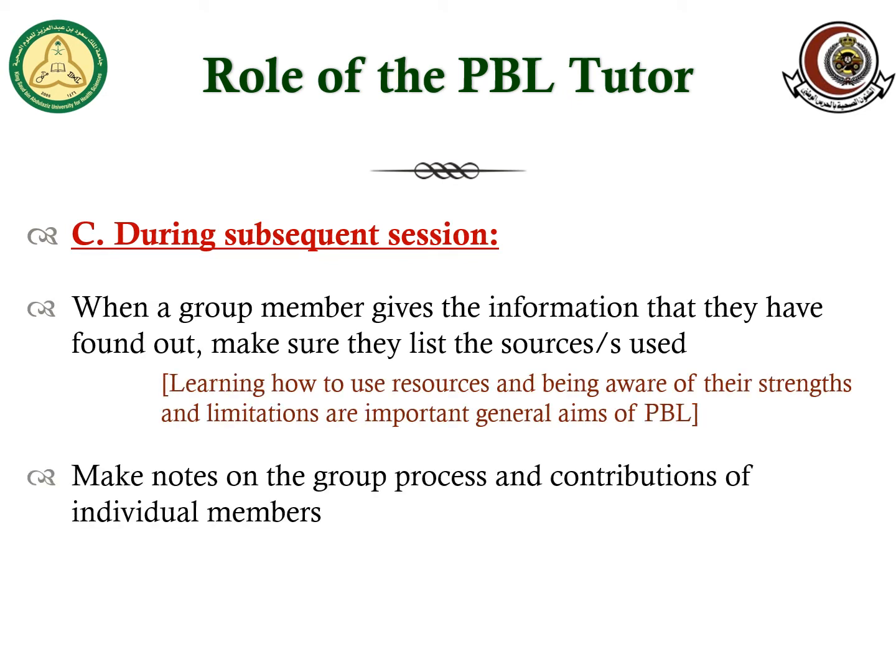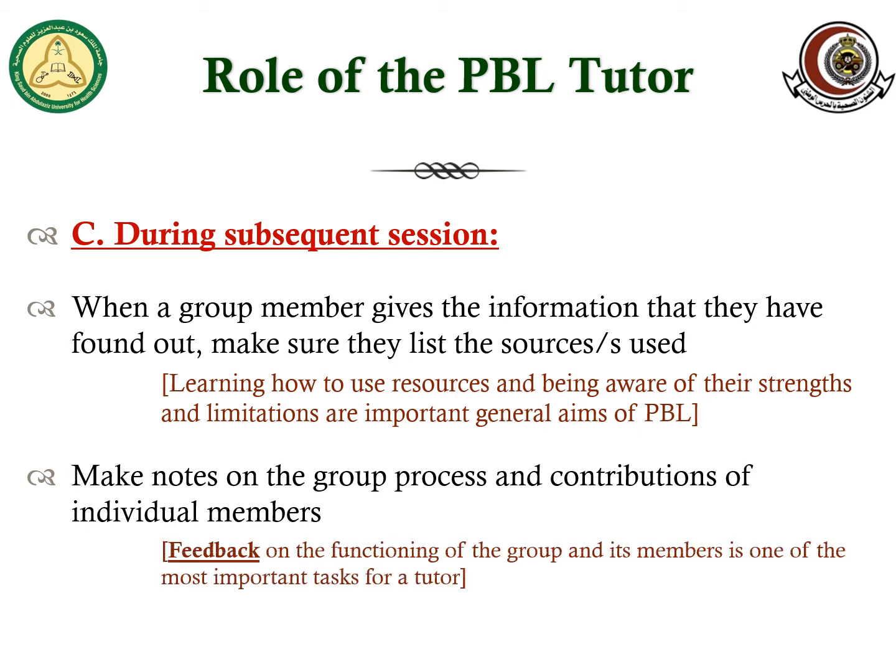During the subsequent sessions, when a group member gives the information that they have found out, make sure that they list the sources they used. Each member needs to state where he got his information from. Learning how to use the resources, as well as being aware of their strengths and limitations, are important general aims of PBL. Make notes on the group process and contribution of the individual members. Feedback on the functioning of the group and its members is one of the most important tasks of the tutor.